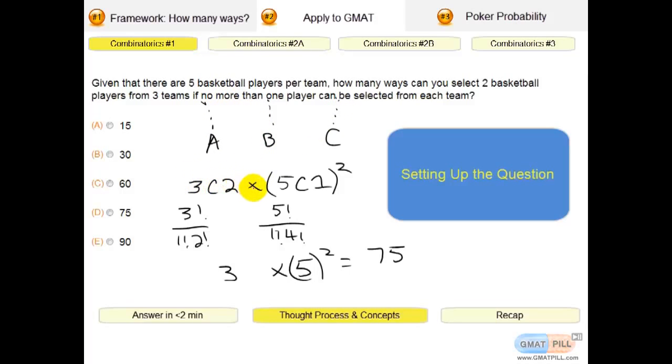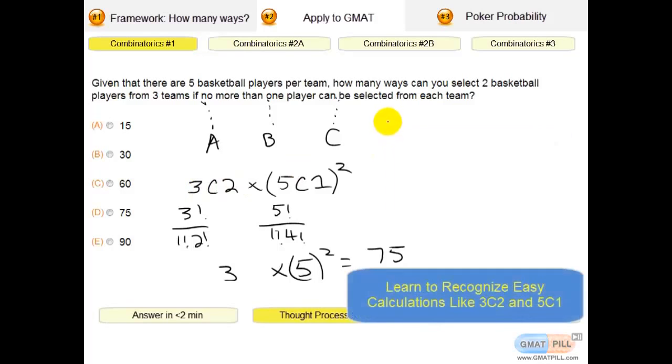And that's why you do 3 choose 2 times 5 choose 1, and you do it twice. So you square it. That's the same as multiplying it again by 5 choose 1. So in terms of calculations, you should know that x choose y, 3 choose 2, that's the same as 3 factorial on the top, 2 factorial on the bottom, and then whatever it takes to add up so that the bottom adds up to the top, and that's just 1 factorial. For example, if you had 7 choose 3, that would be 7 factorial over 3 factorial, and then you add a 4 there.